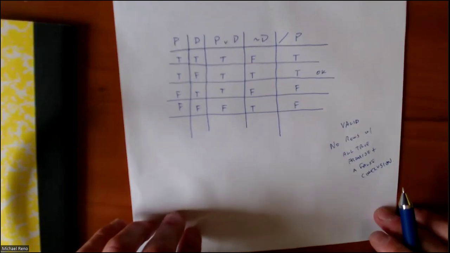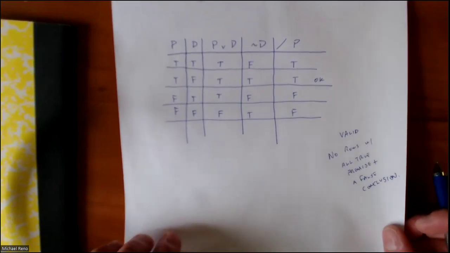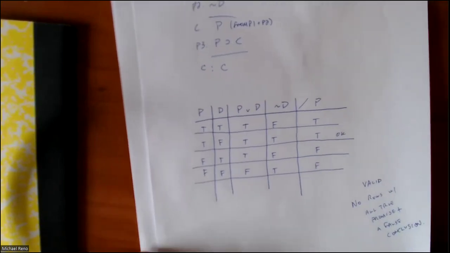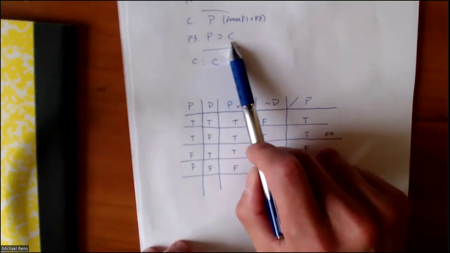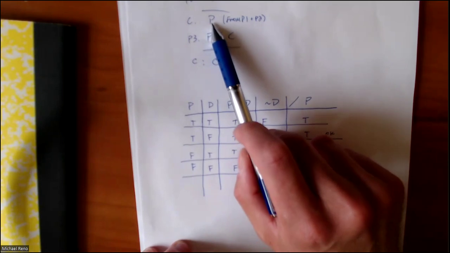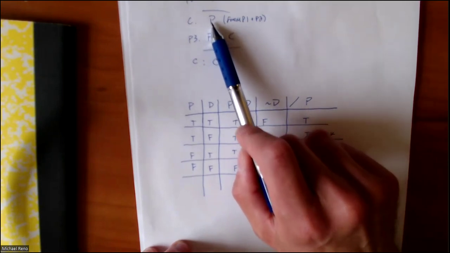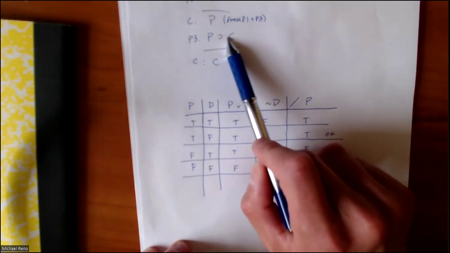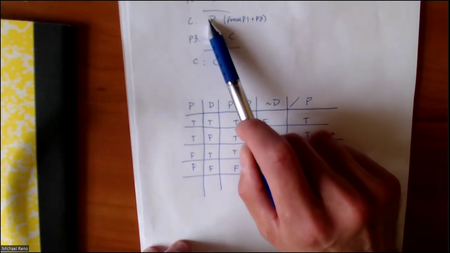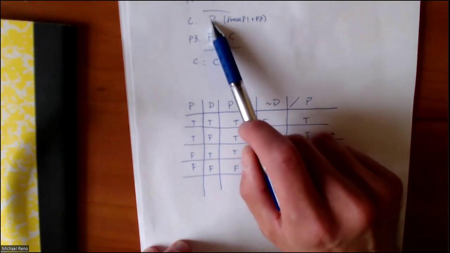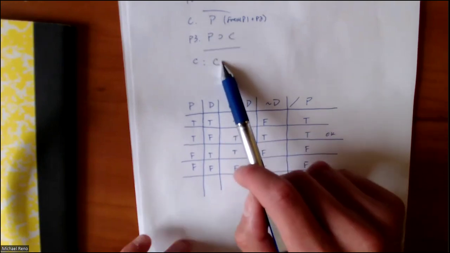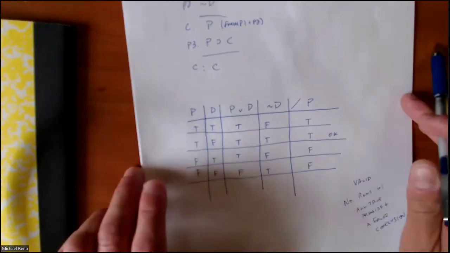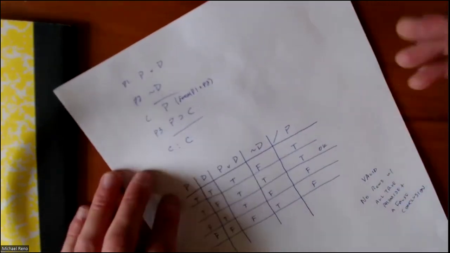Now, if we wanted to go ahead and do the second argument as well, we could do that. Now, if you recall, the second argument is here, P horseshoe C. P is another premise. So we have this premise. So this conclusion then works as a premise in the next argument. And then our conclusion is C. What this is effectively is modus ponens. So again, we know it's valid, but we can play this out in terms of a truth table.